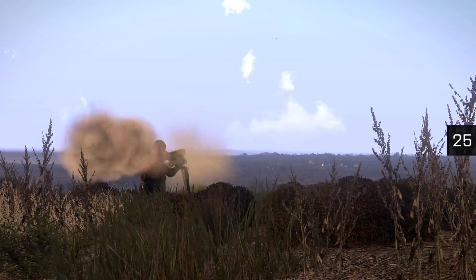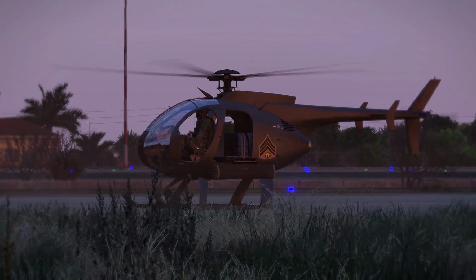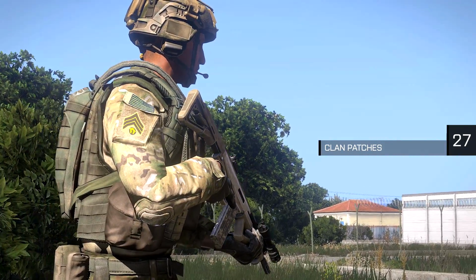If a tank detects that it's locked by a missile, it can deploy smokes. Aircraft can also deploy countermeasures in the form of flares. It's possible to configure custom clan insignia, which is visible on soldiers and vehicles. These insignia can also be useful in modes like Zeus.